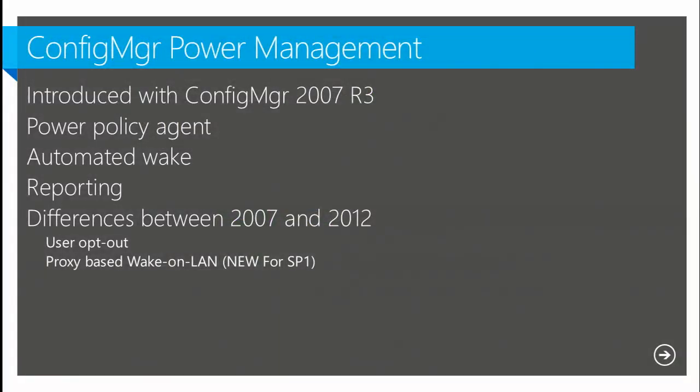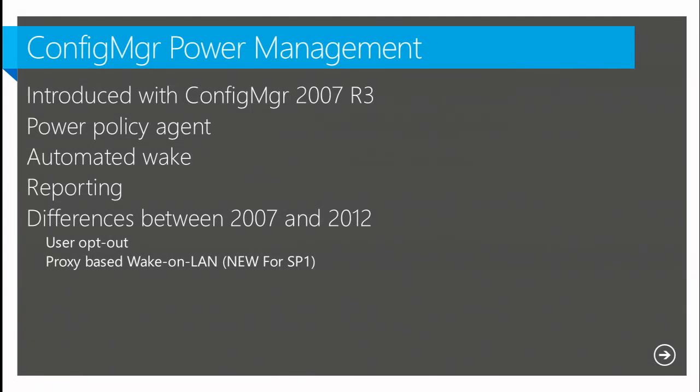So Config Manager Power Management was originally introduced in Configuration Manager 2007 R3. I think there was a management pack before that gave you some basic reporting elements, but it was a feature of 2007 R3. What it actually is composed of is a power policy agent. So actually configuring power policy enforcement, telling computers to go to sleep when they're not in use. That's the power policy agent of enforcing power policies.